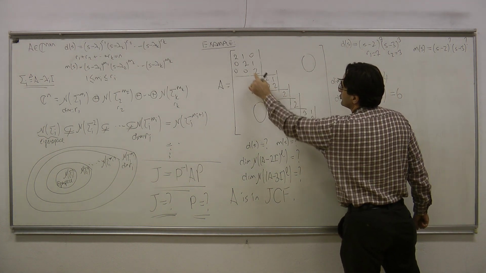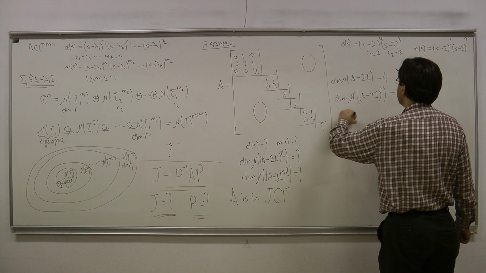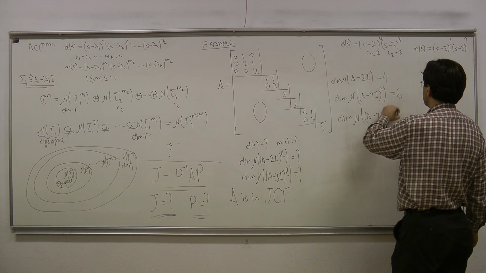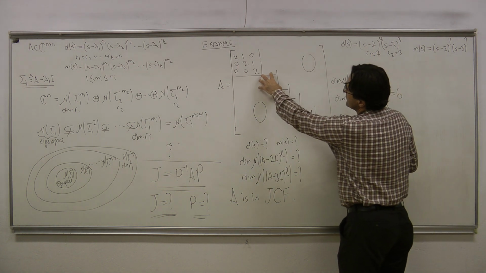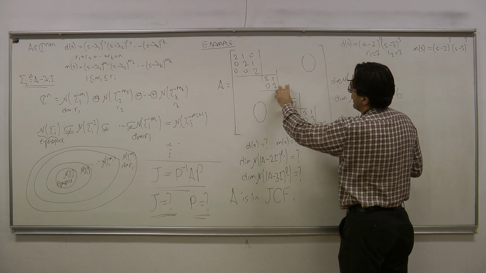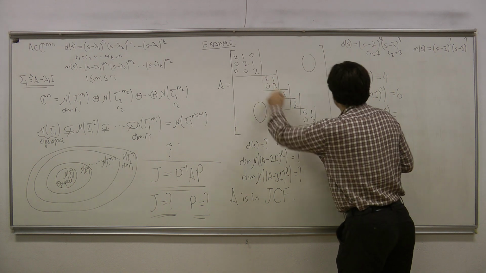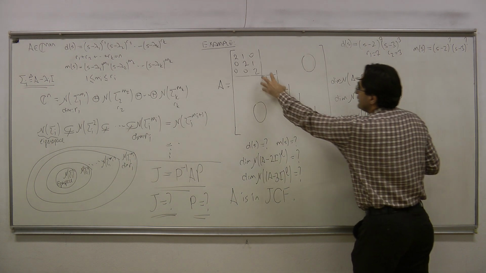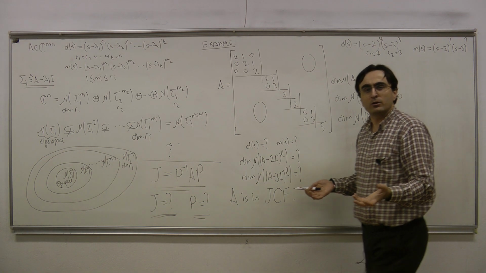And they're going to be contributed by these two blocks. Now let us look at the dimension of the null space of A minus 2 identity cubed. In this case, I know that at the second power these are 0. At the first power these are 0. Therefore, these three blocks, when I increase the power from 2 to 3, will not be able to contribute to the null space at all.